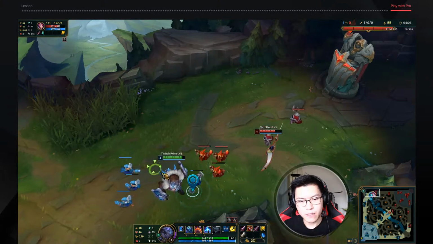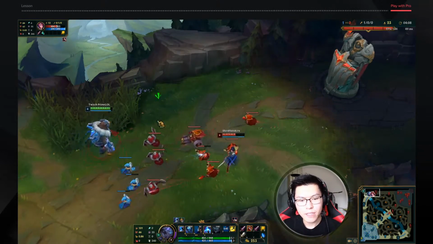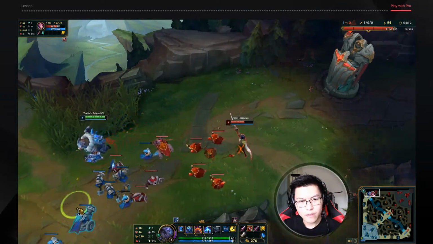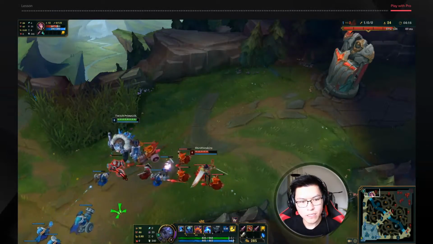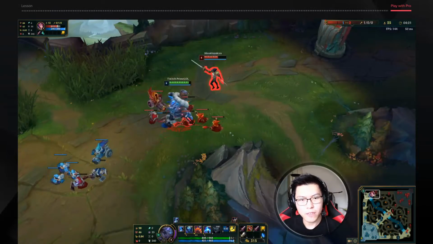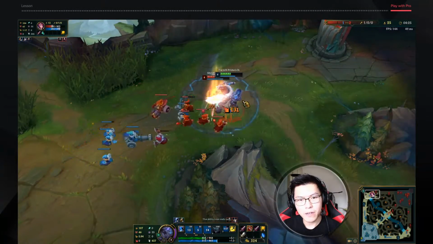I want to stand on this minion so he doesn't get the minion for free. So I get 97 damage off of him there. I'm gonna try and get this minion. Block the minion. It's important to block minions like you're snowballing so you don't give free minions. Nice. Baited out the parry.